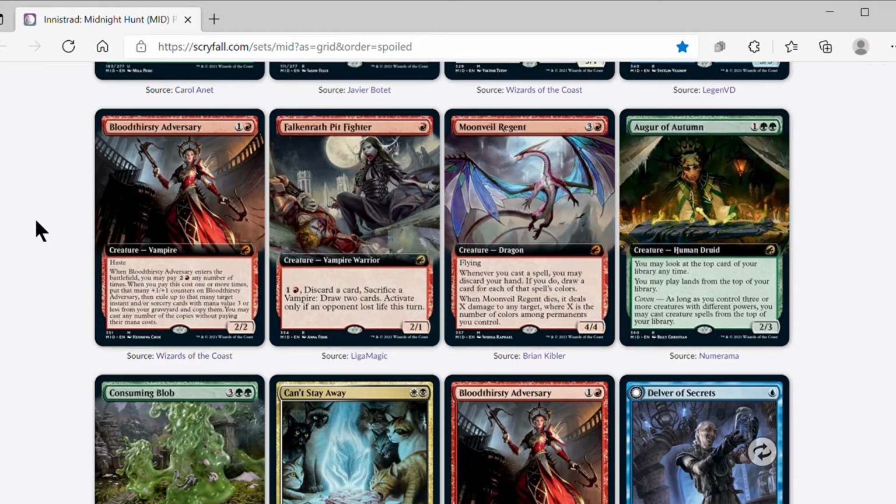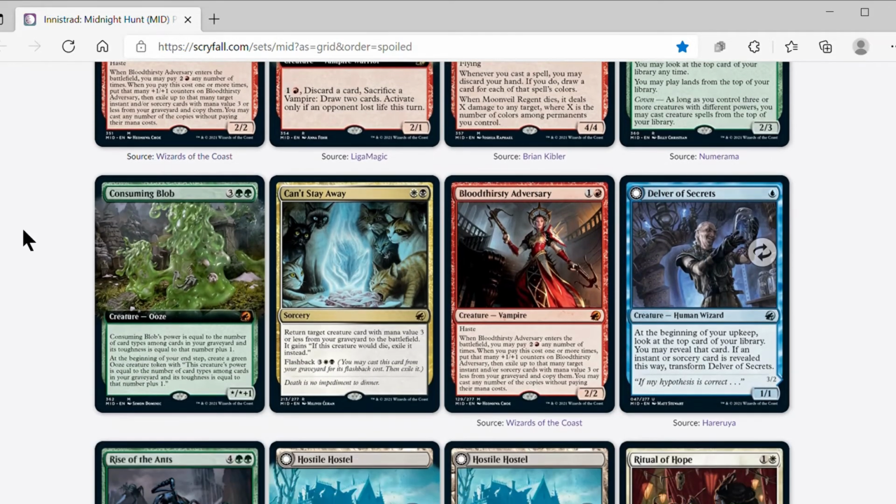Next card is Augur of Autumn. It's a human druid, costs 1 and 2 green, a 2/3. You may look at the top card of your library anytime. You may play lands from the top of your library. So definitely seems similar to Courser of Kruphix. And then it has Coven: as long as you control three or more creatures with different powers, you may cast creature spells from the top of your library.